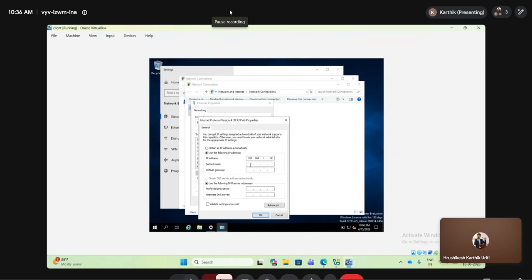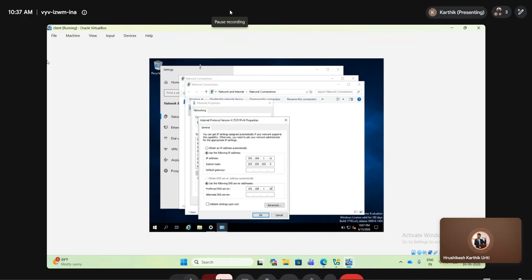Okay, and automatically this will come back. And for preferred DNS server, I'll give the IP address 192.168. Okay, this I'll change to 11, and this I'll keep 10. See, here we assigned 192.168.1.11 for my client machine.